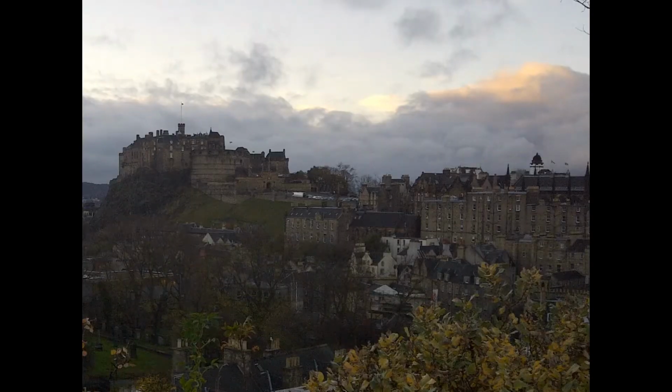So we're going to take a step back, and we're now looking at another photograph, this one taken from the roof of the National Museum of Scotland. And it is a great vantage point because you can see the castle there, up there on the top of that craggy volcanic rock with the great sheer cliffs underneath it, making it such a perfect defensive site.